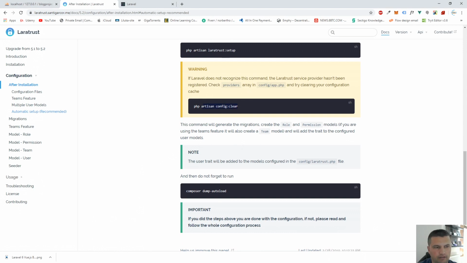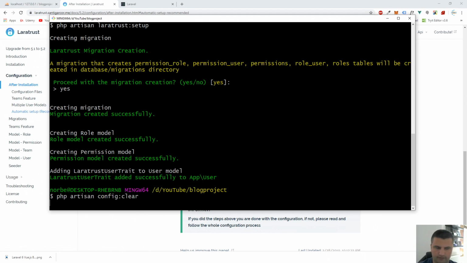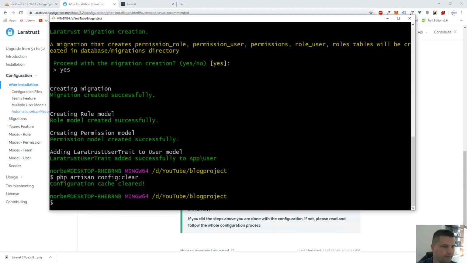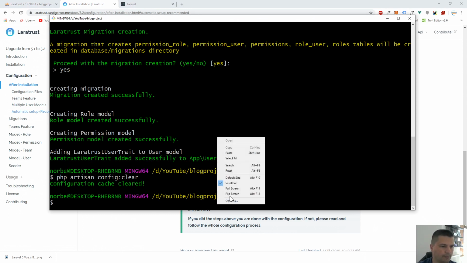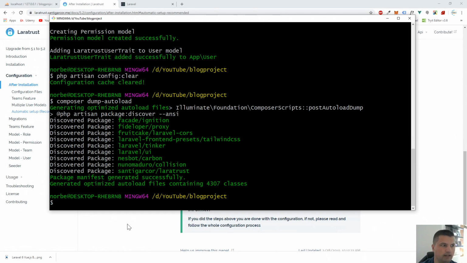After that, run php artisan config:clear again, enter, and composer dump-autoload as well. Paste, enter. Right, that's done as well.